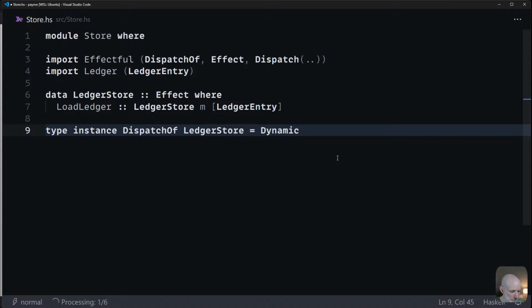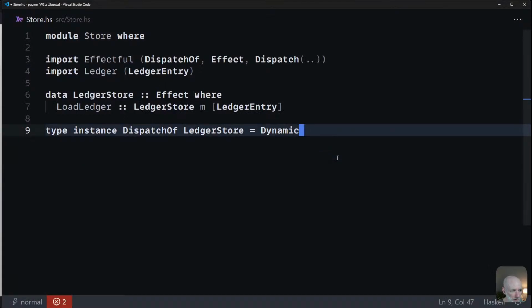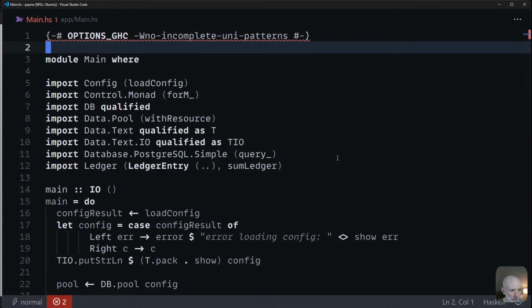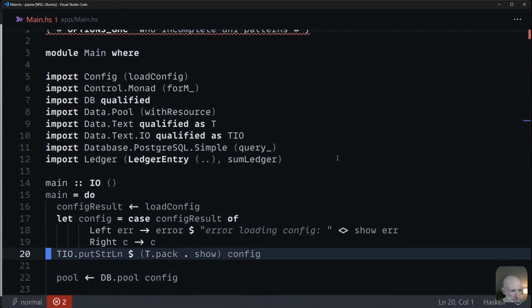Restart the LSP. Amazing, it seems to be not complaining. Oh no, it's not complaining, but where is it complaining? It's complaining in a test. What's the problem with this? Oh no, that's more of a complaint than I would imagine.